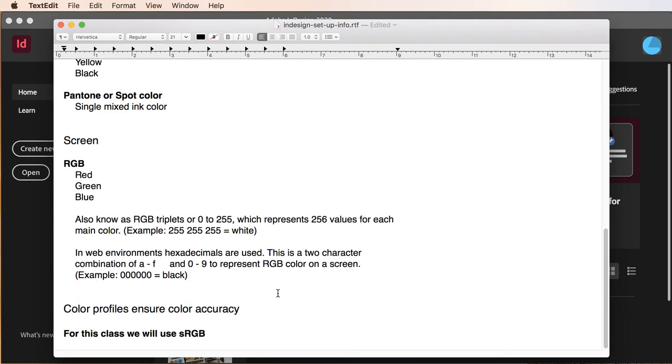All right, so what I encourage you to do is take this information, go and do some research, and this is the type of content that is all about rote memorization at first. You're going to learn about it, you're going to memorize it, then you're going to be able to apply this information to your projects accordingly and appropriately.